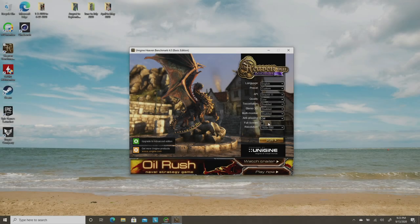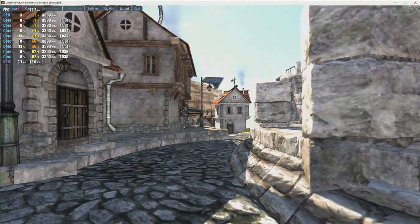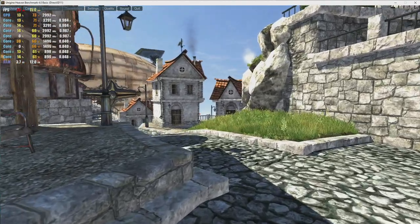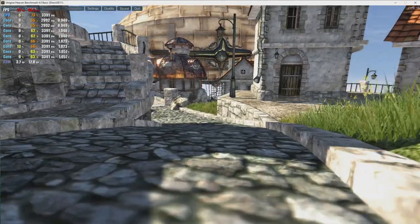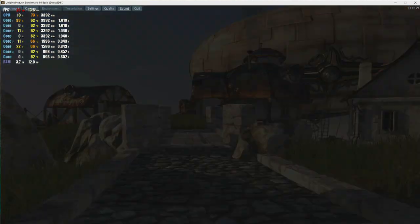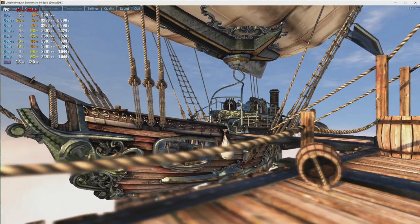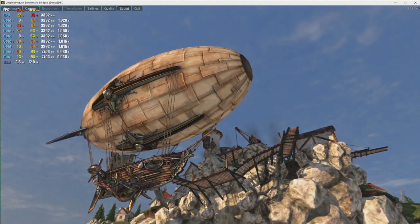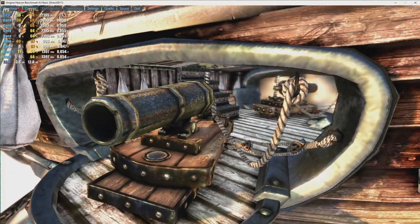Jumping into Heaven, we do have this on low settings and pretty much no tessellation, no anything. The laptop will not run it any other way, but I do like to still use Heaven because a lot of people are very familiar with the Heaven benchmark, with the settings, and with the kind of performance you should expect. And this is really easy for anyone to run, so you can always compare this to any other system, or you can find these tests on YouTube as well with other systems. So I like to use Heaven still when testing these systems, just to get a basis for the performance.